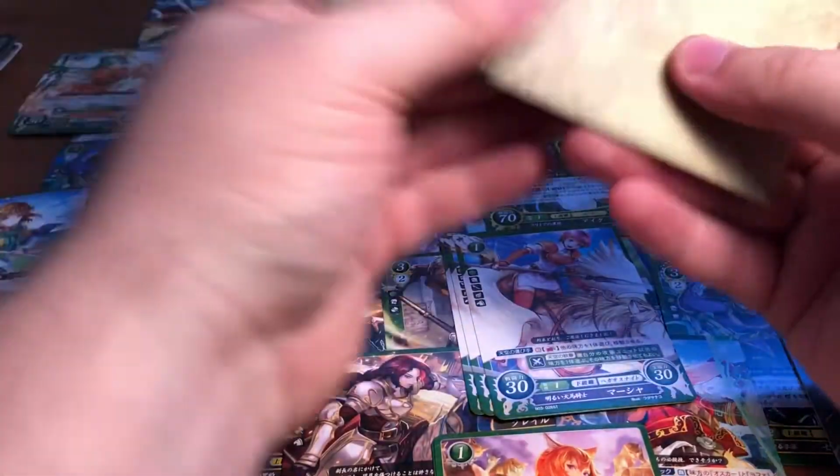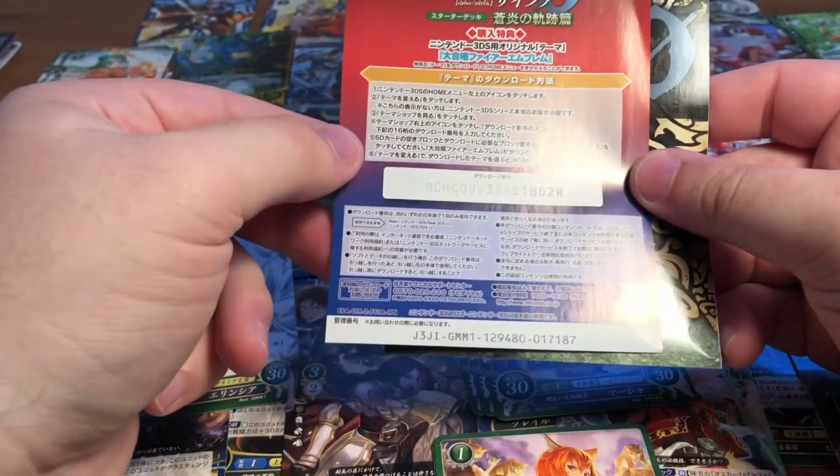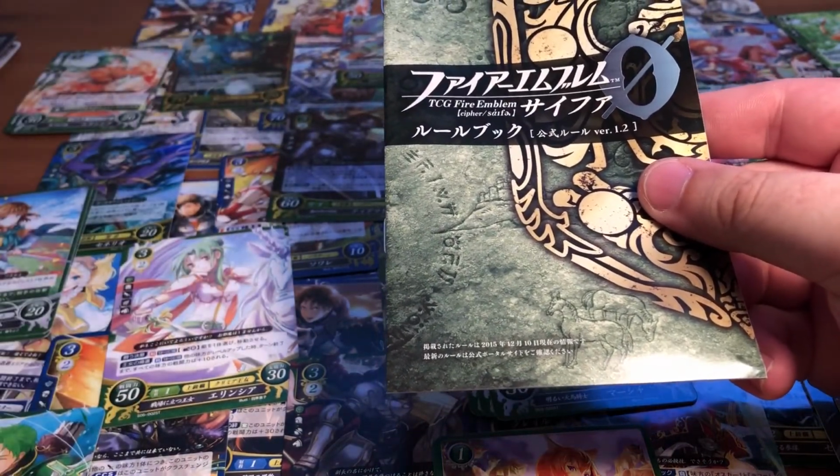So there's one of these little playmats in both of the starter boxes. And then there's also, I'm not sure entirely what this is. Looks like maybe a little advertisement. There's a code on it, actually. I'm not sure what that's all about. Maybe I'll look into seeing what that is.